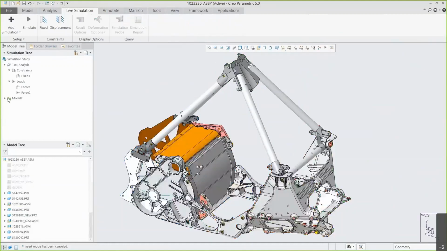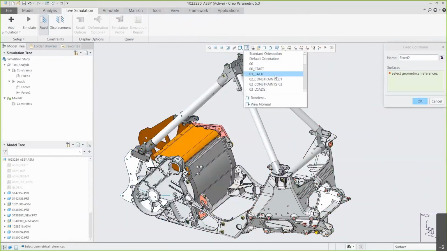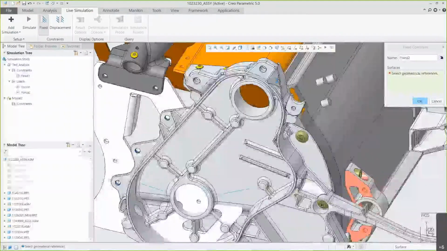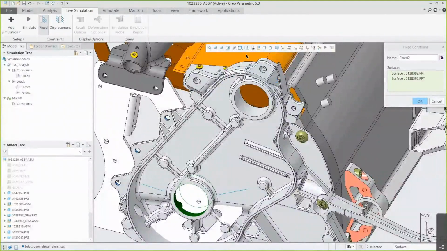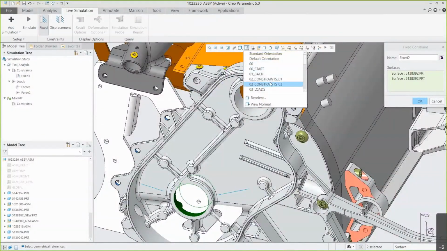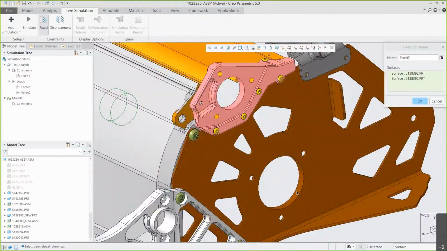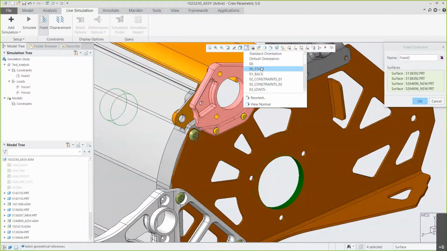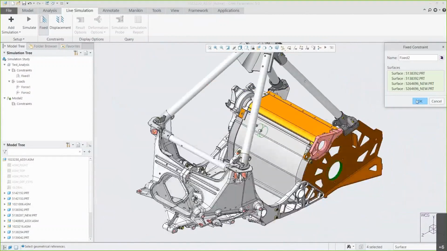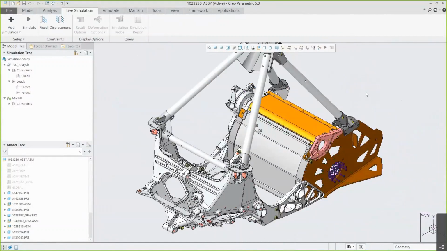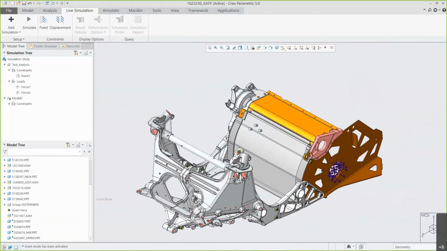So let's go through another example on this part in particular. Here I want to look at a modal example. To lay out a modal example, essentially all we need to do is apply the constraints we want to look at. These could be in the same places as with the structural. It might be welded down there, we might have a couple beams back through there, so we'll lay that out. In this case, I actually want to take a look at what the effects would be without the support canopy first. We can go back, roll up the insert mode, and simply look at the chassis body, and then click to simulate.